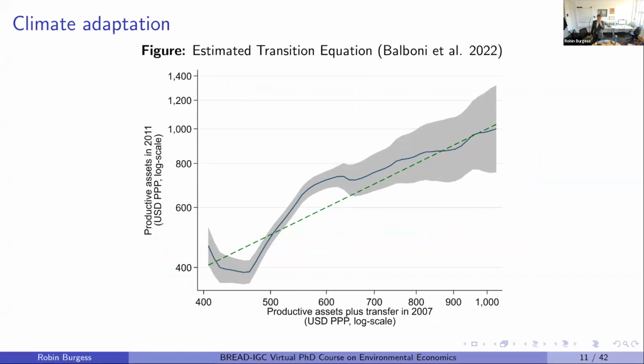And this is a graph from a fairly recent paper, where you can see basically that when you cross the 45-degree line, if you can push people through this graduation program above that, then they grow out of poverty. But if they're left beneath it, they fall back. So in simple terms, what we get from this is that you need to have enough of a push of a transfer to move people above that crossing point.